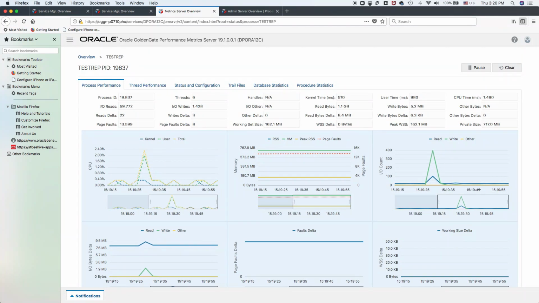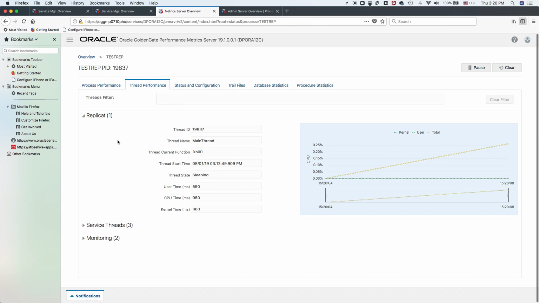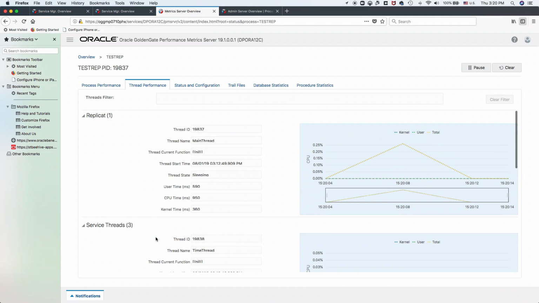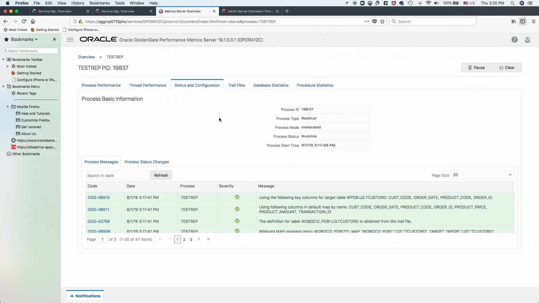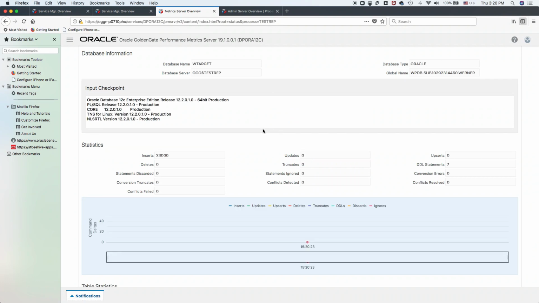And it's very useful because it gives you the thread performance to let you know what each thread is doing. And if you see any performance issue, you can basically come in to monitor all the different threads and see which thread is using most of the resources or getting stuck, right? And also there are the status, configuration, and all the database statistics. This gives you all the different information. And here it's counted 23,000 inserts processed by this replicate, right? So we did like a couple hundred first, and then there's 5,000, 6,000 for two tables. So that is what all these database statistics can give to you.